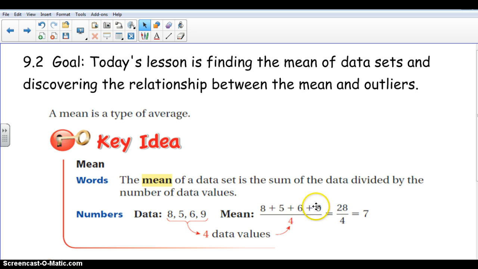Okay, so then when you add them across, 28, 4 divided by 7. The reason they have that in here is because that's what you're going to see in the chapter, but know that basically it's figured out the same as when you do it. So pause, get that information into your notebook, and come back when you're done.